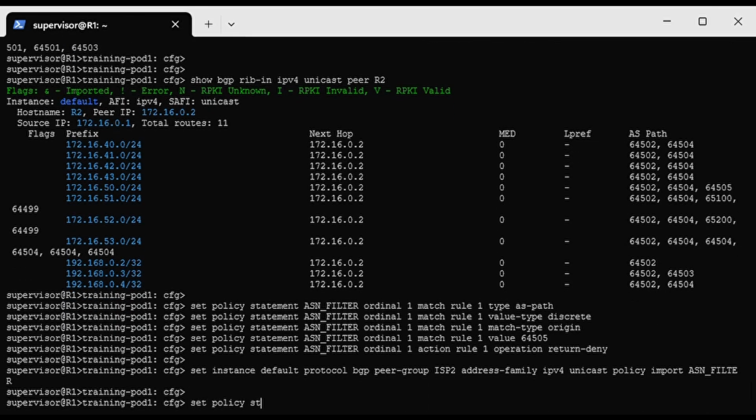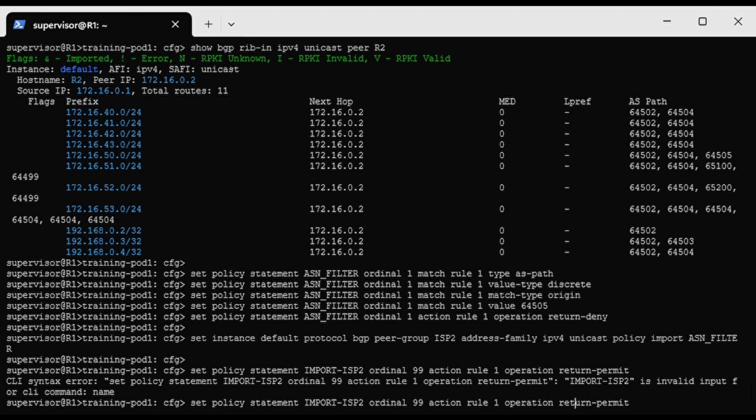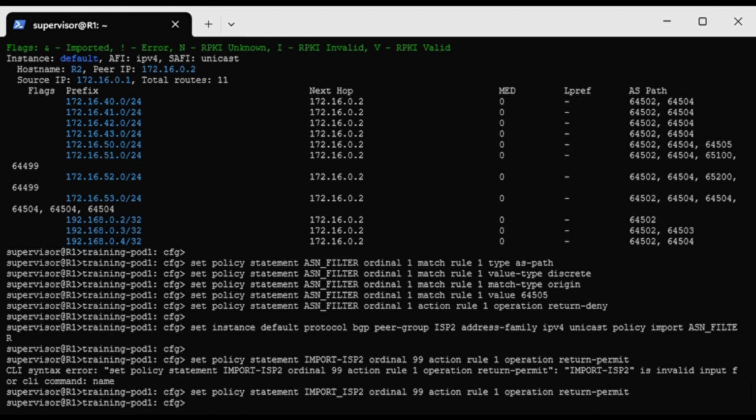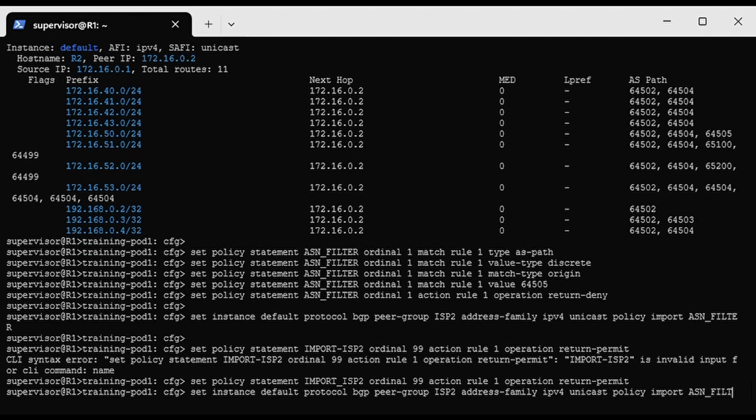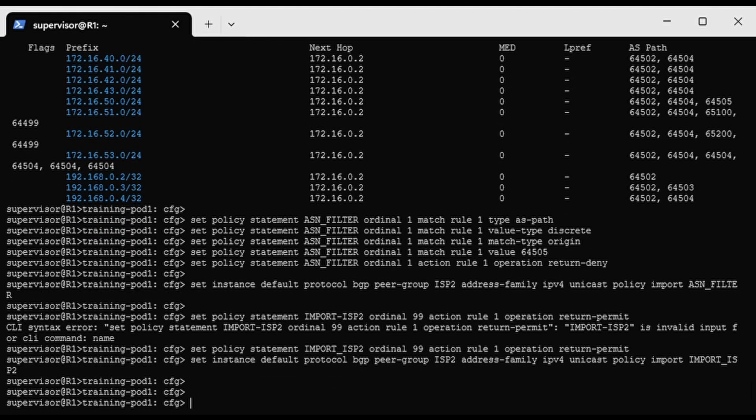Because the default action of a policy is to reject all unmatched prefixes, we need a rule to accept the remaining ones. We do this by creating a second policy statement named import_ISP2, with a single ordinal 99 and an action rule to accept everything. This policy is also applied to ISP2 as an import policy, forming a policy chain.